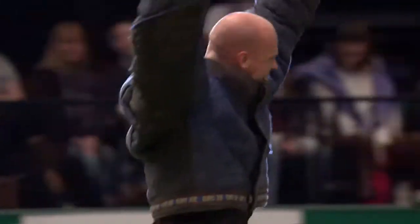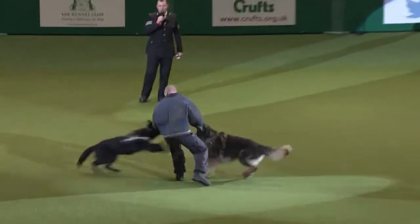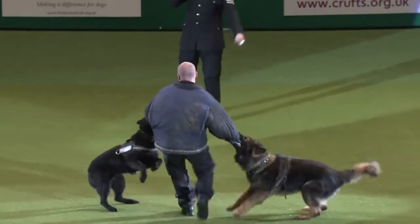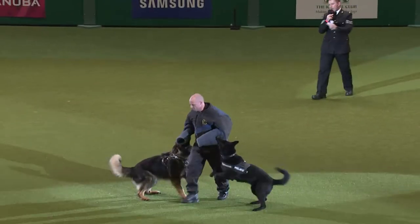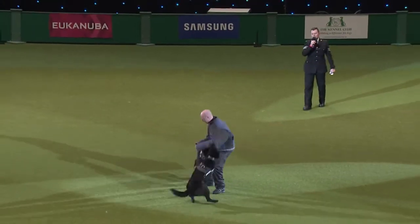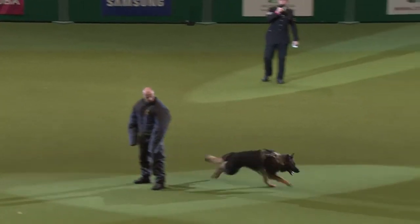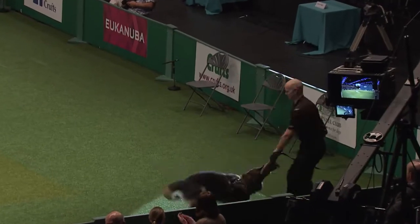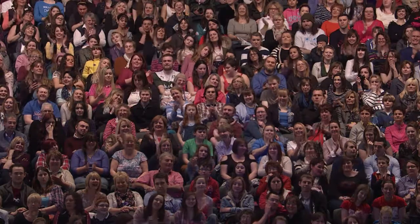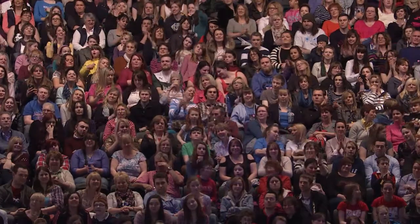Mr. Angry, please. The dogs are going — in they come — double dog. Dave's going to spin around and the dogs are going to be called off to release across each other back to the handlers. Well done! Thank you very much. That's police dog Scar and PC Keith Bennett, police dog Ty and PC Neil Charrington.